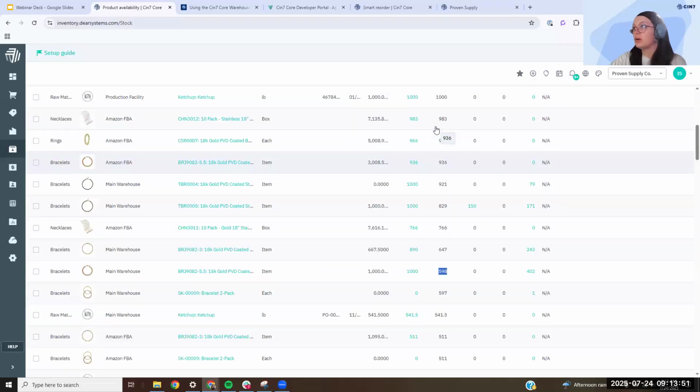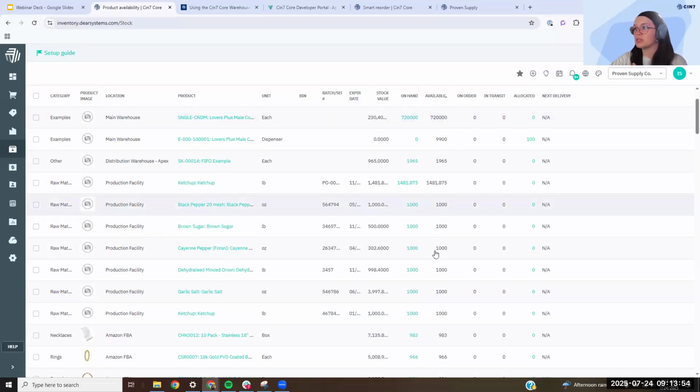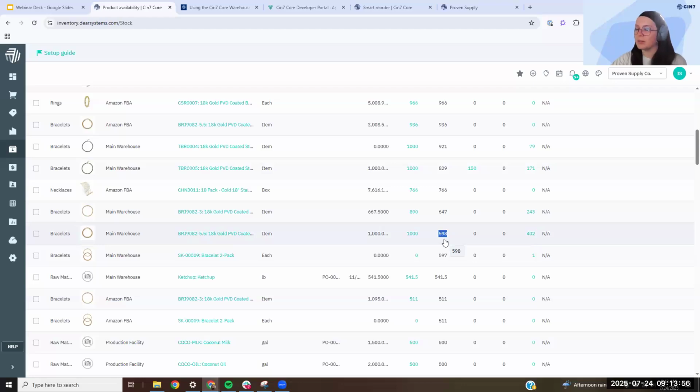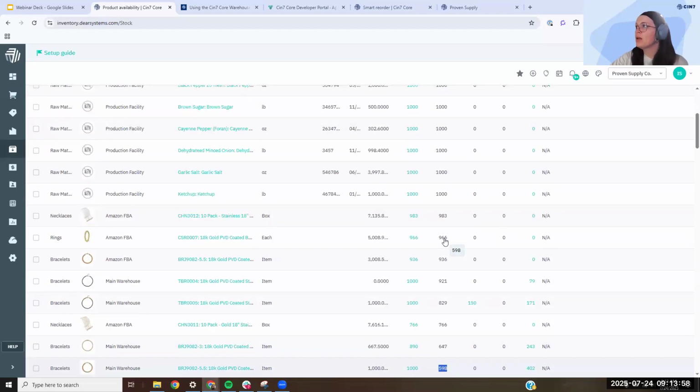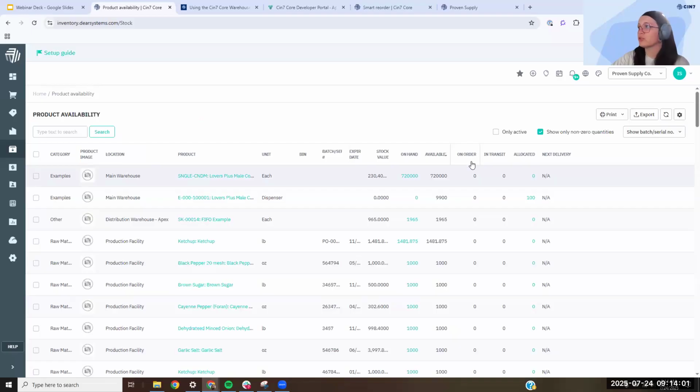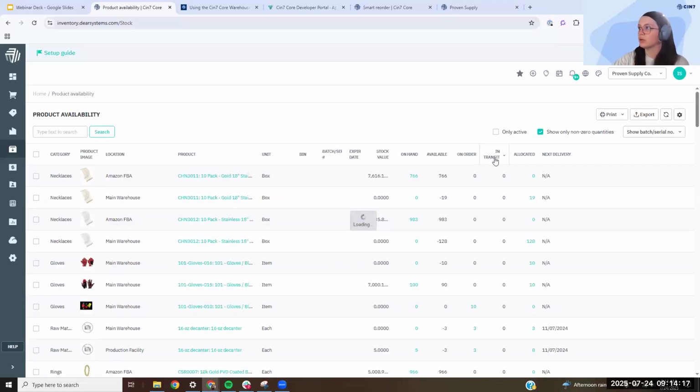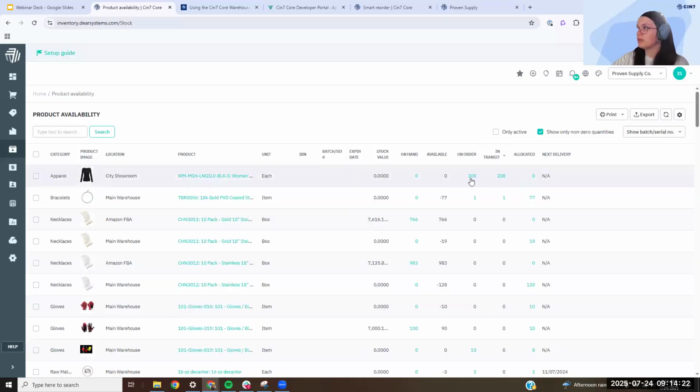This is also what usually our sales team references to see our open to sell number, it's commonly referred to as well. Since we do keep track of any of your purchase or transfer orders, we'll see what's on order. Same thing with in transit. If we're transferring goods back and forth between warehouses, we can see your in transit number. Those apply the same as the allocated. If I click on those, I can see exactly where they're in transit or on order. You can see those give us quick links into the transactions there.